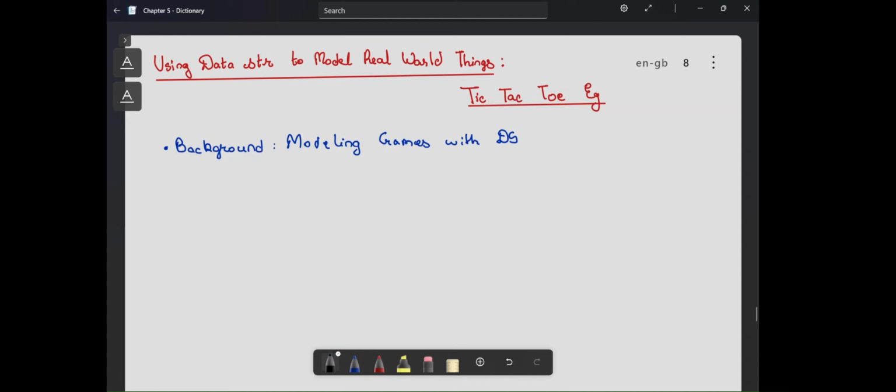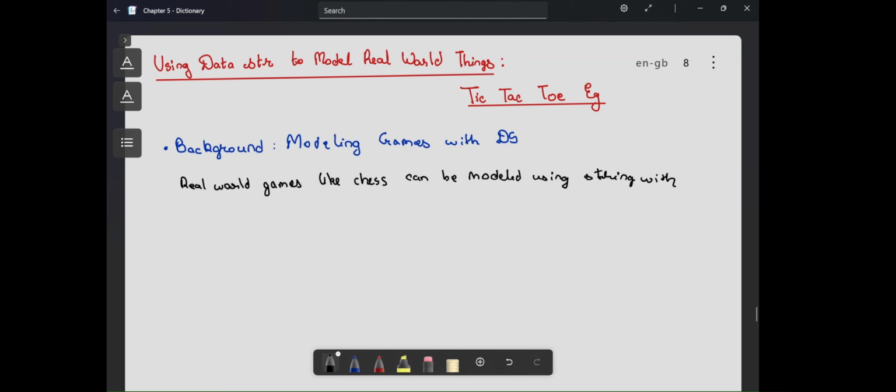Real world games like chess can be modeled using strings with notation.